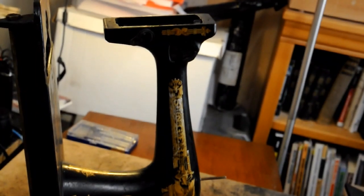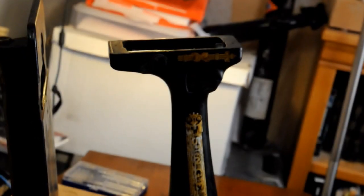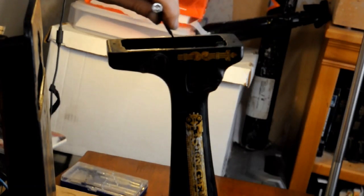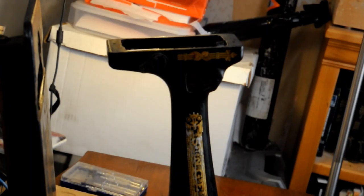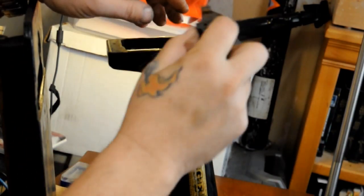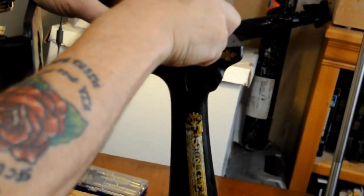And this camera does not autofocus on Zoom, so hopefully the focus is clear. All right. Inside the head, on this side, there is a groove that runs the whole length of the side here. Part of the groove is actually cut through as a slot. What that is for: this cam follower, which has this little bearing and moves the needle bar up and down, this tab rides in that groove.